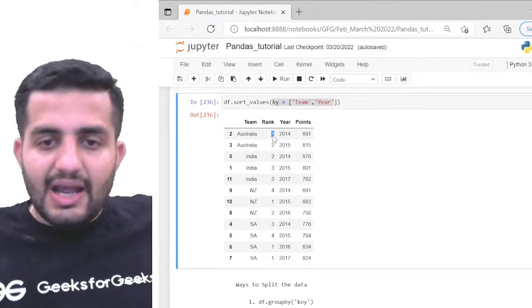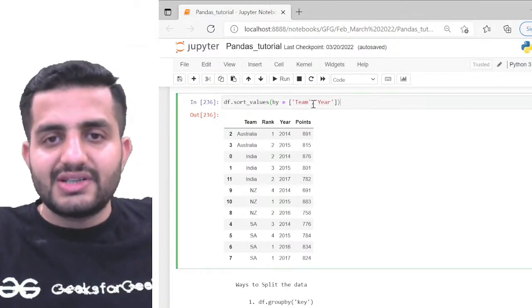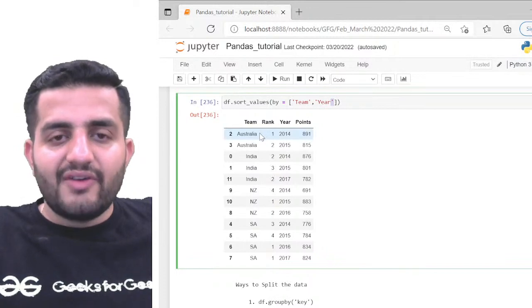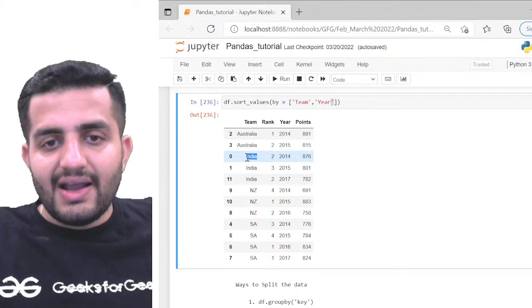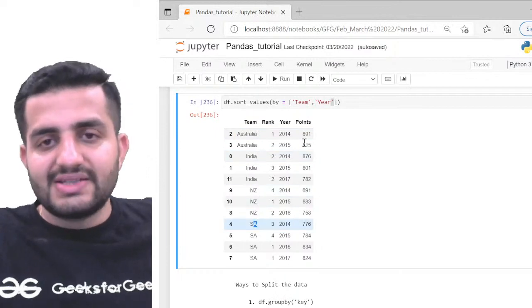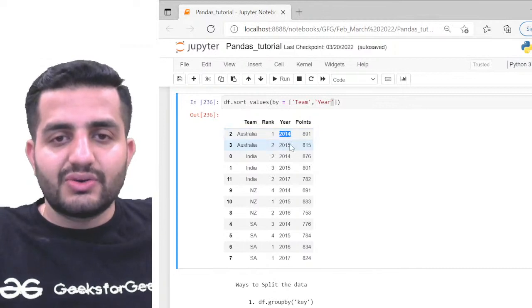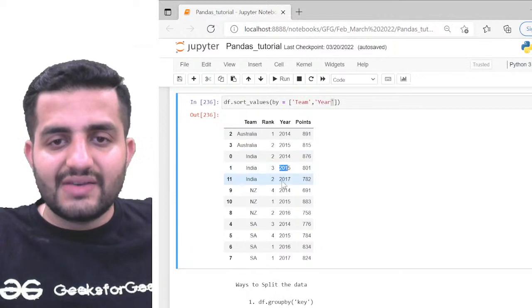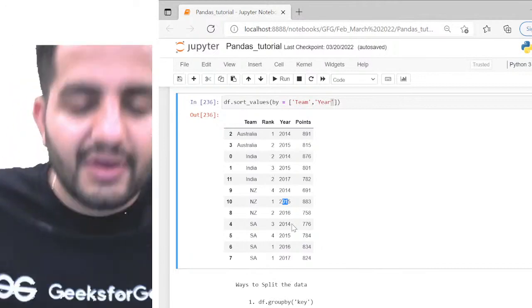Yes, Mahesh. So here I'm sorting first based on team and then on year. So here the priority is also given. First is my team, so first the sorting will be done on team and then year. You can see this, right? Alphabetical sorting is done, so Australia comes first because A is first, then I, then N, then S. Likewise team is getting sorted, and within this team the sorting is done based on years. So 2014, then 15. Then for India again 14, 15, 17. Then for New Zealand 14, 15, 16, and so on. So this is how the sorting is done, right?